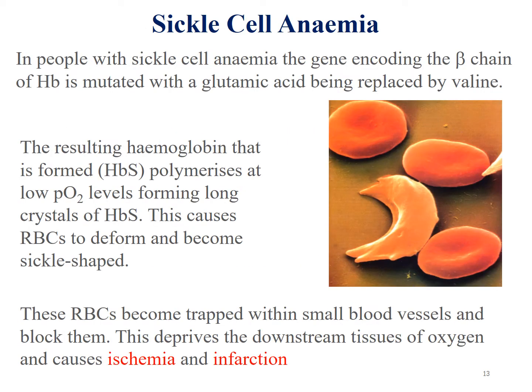Okay, sickle cell anemia is caused by a mutation from glutamic acid into valine on a gene encoding the beta chain. And with that, this mutated form of hemoglobin is known as HbS, which tends to stick together, forming crystals. And this leads to the sickle cell shape of the red blood cells. So you actually learned this from me in my biochemistry lecture. So with this sickle cell shape, red blood cells tend to get trapped within the blood vessels, causing ischemia or infarction, which means the lack of blood supply that can kill the tissue.